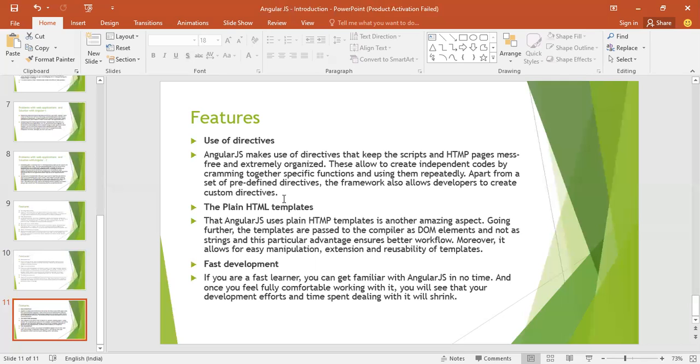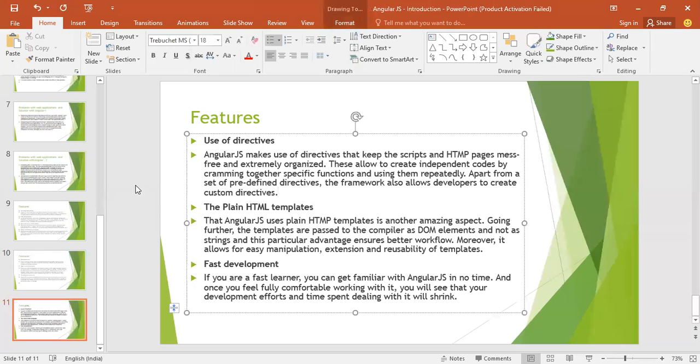Apart from a set of predefined directives, there are some 16 or 17 types, I don't know the exact number, which you can directly use, but we can also create our own directives. The framework also allows developers to create custom directives.